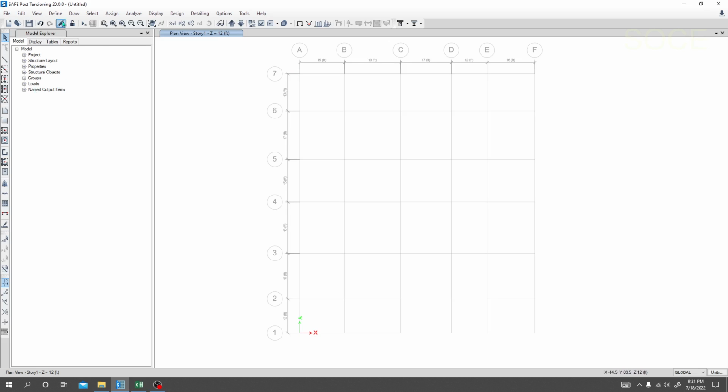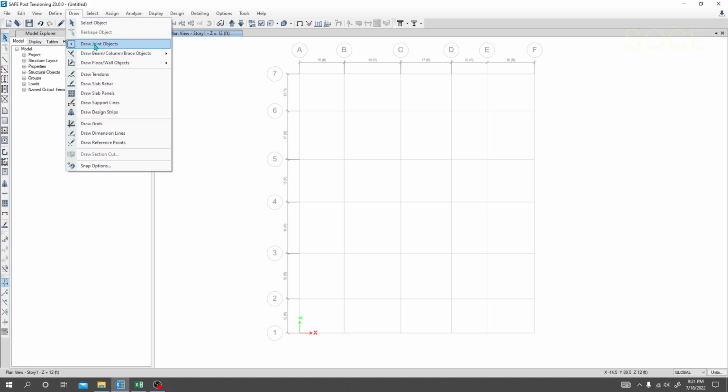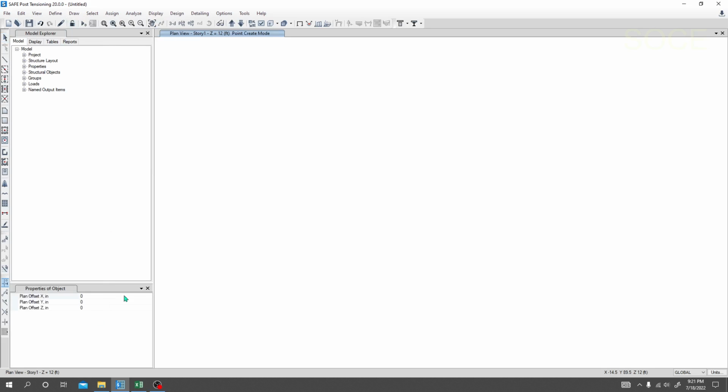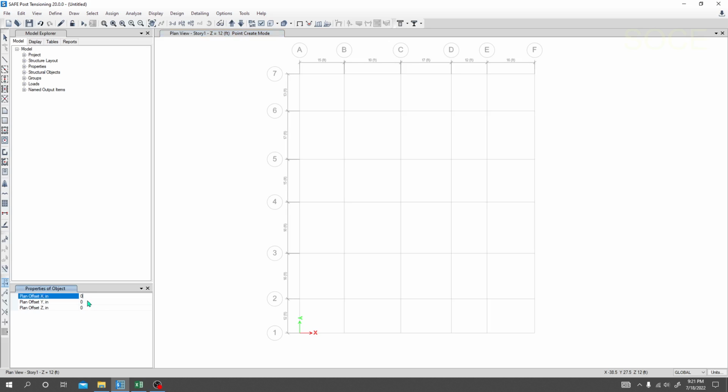So I will go to draw, then draw joint object, click, and here I'll consider in the Y direction 2 feet, and in the X direction minus 2 feet, 2 feet means 24 inch, and here 24 inch. From here just click, and actually it's not visible. When I refresh it, then it will be visible.